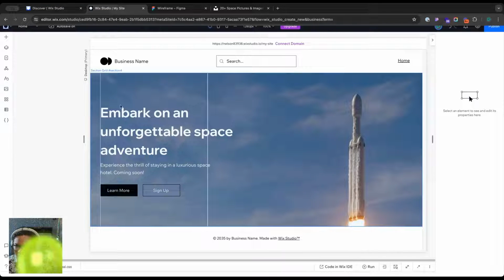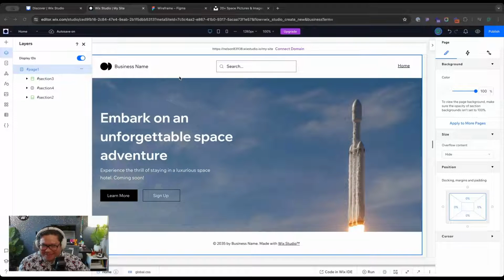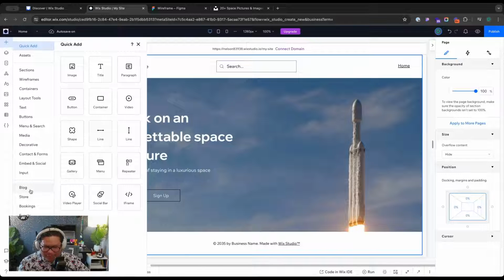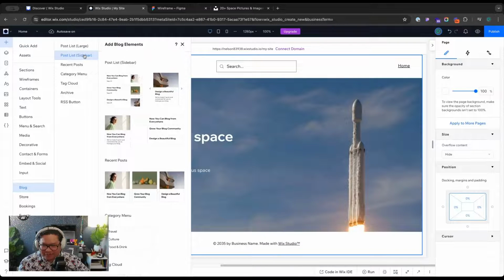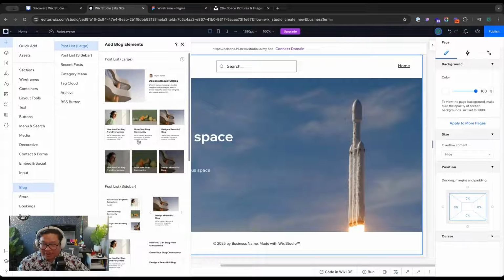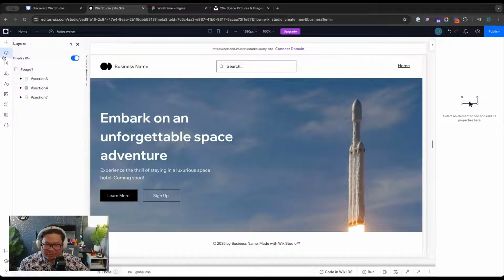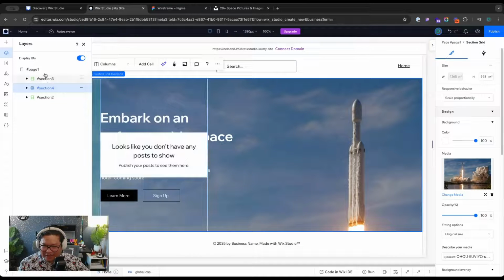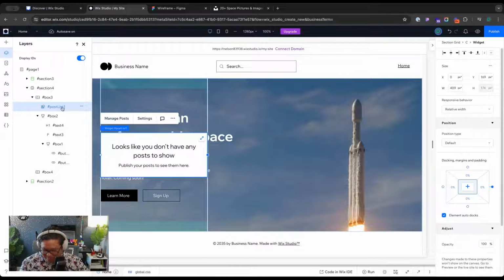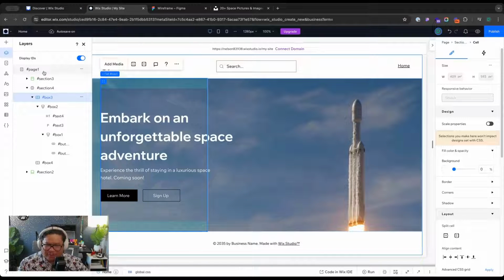How can I add that section in here? All right, so we're on this page, and what I'm trying to do is add the blog post, or add the blog list into here. So confused, but let's go to blog. Blog list. No, blog. Okay, so these are different ways to do it. Clicking it. I clicked it and nothing happened. I don't want it in there. Okay, deleted it. Okay, that was weird.